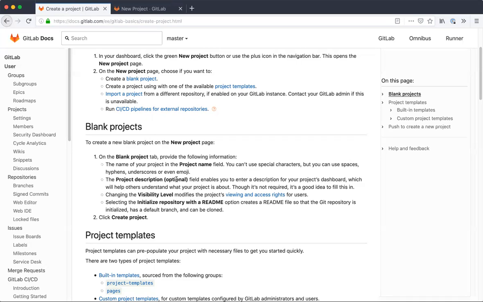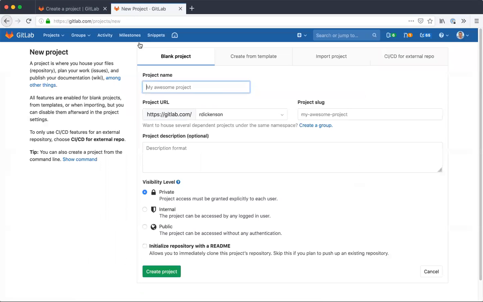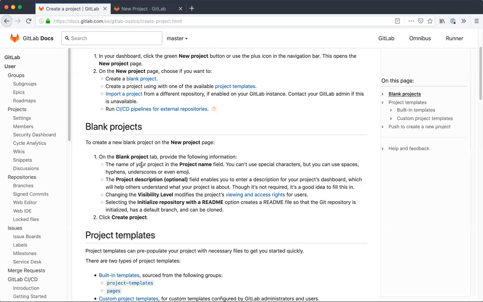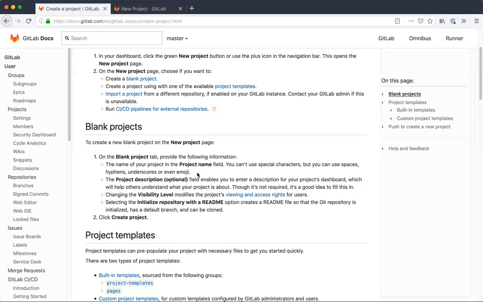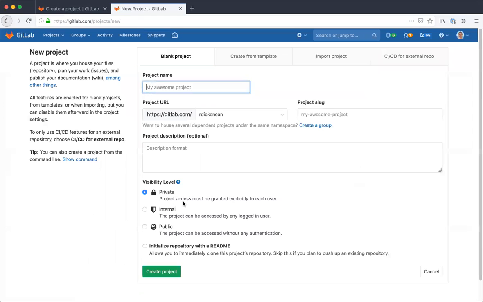Project description, that's optional. Visibility level. Okay, visibility level. Initialize repository with a README option. Okay, that's here. Initialize repository with a README. Okay.